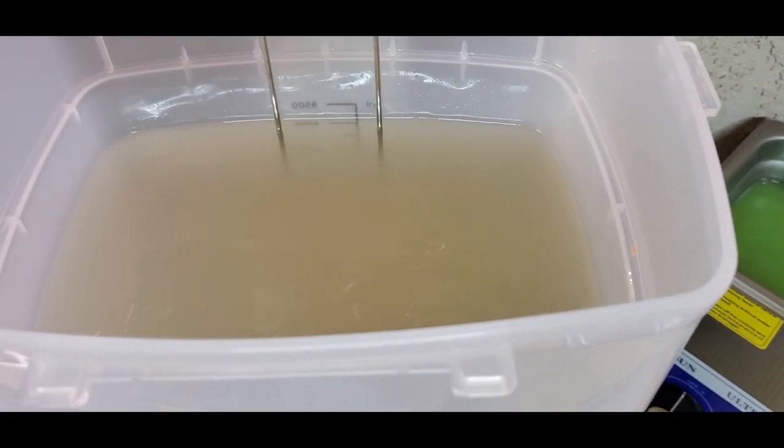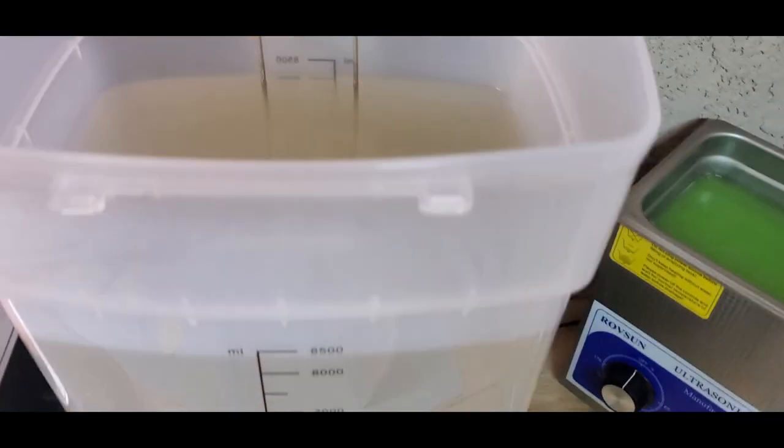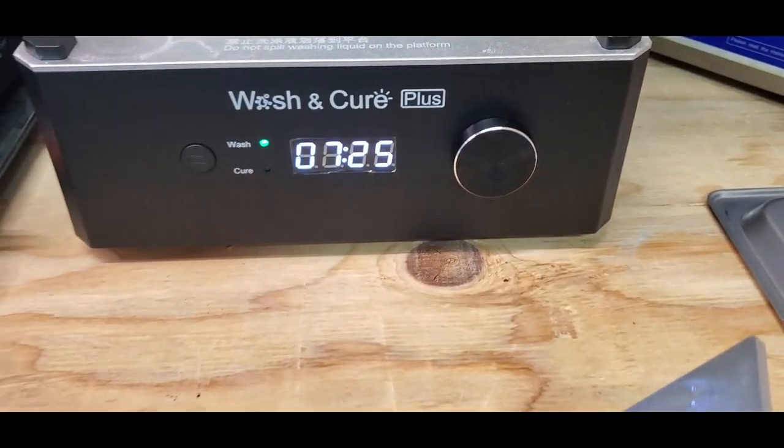Every few minutes it slows down, changes directions. Unless you have too many parts. If you got too much in there, it's too bulky, then it's hard to see the swirling action. But that's a fairly small part, so it's working good.